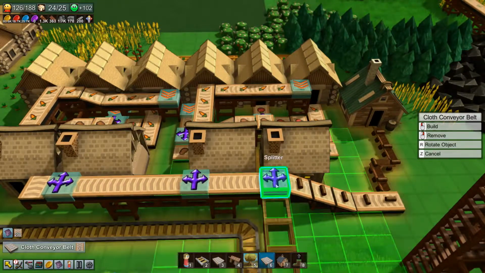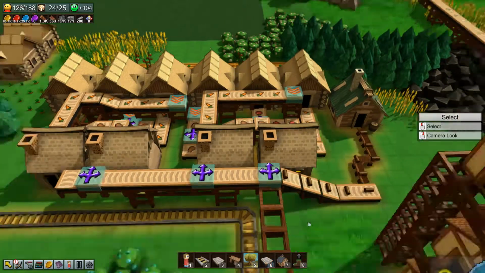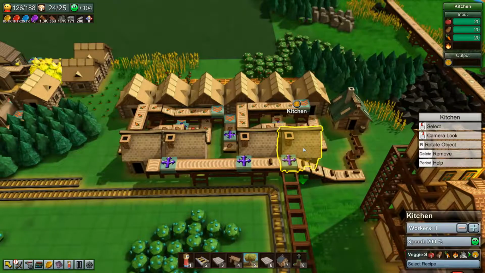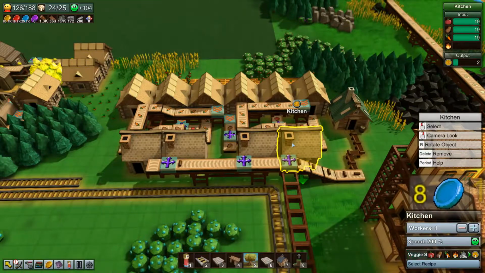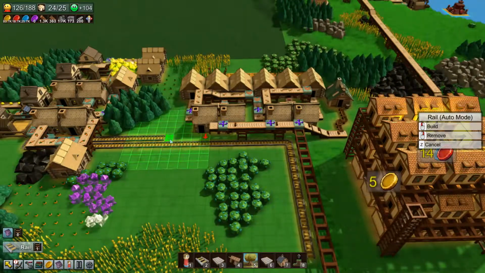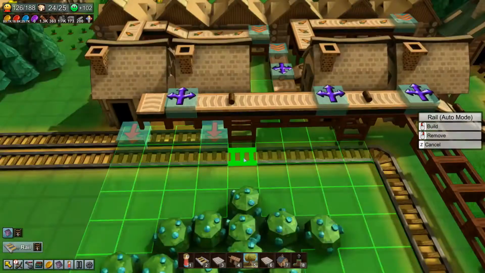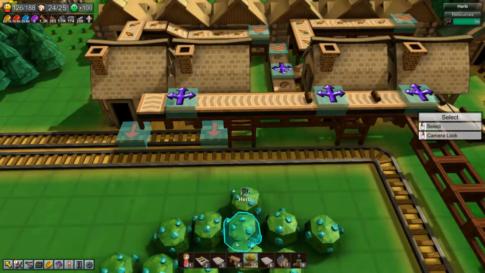Train is too steep. No, I just wanna, come on. Like that, good. So now this should start producing again once it gets its fuel. Good, that's working. Perfect. So we have done that. Now we need to place more rail tiles. Not like that, come on.